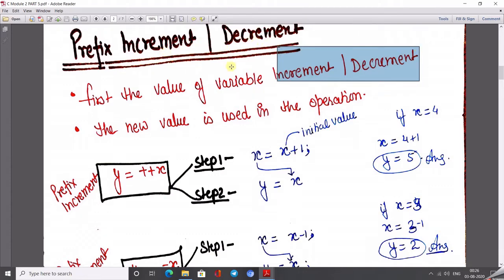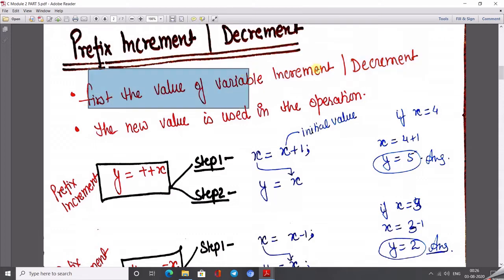If I want to increment, I apply plus plus; if I want to decrement, I apply the minus minus symbol. The main action performed is that first the value of the variable is incremented or decremented, and then the new value is used in the operation. That means the result after the first step is used as the output of that operator.